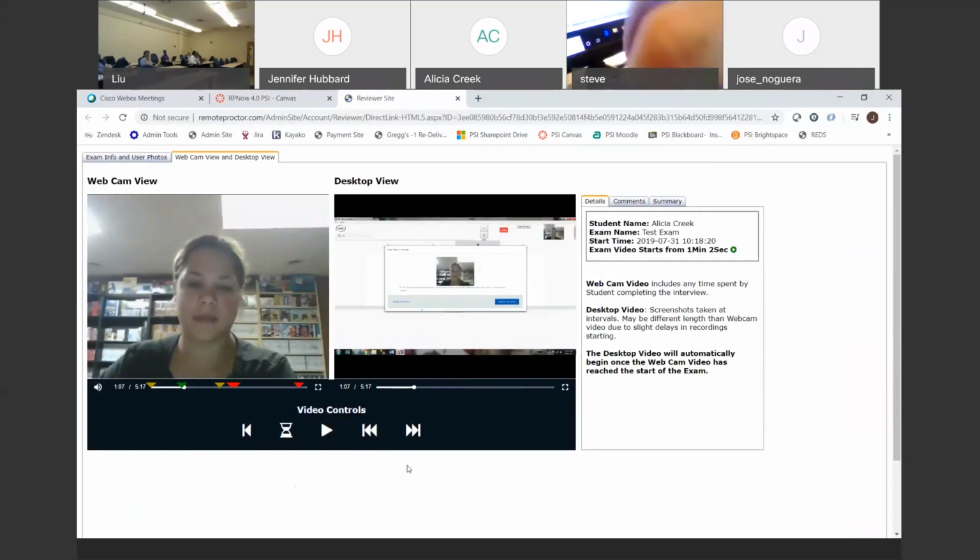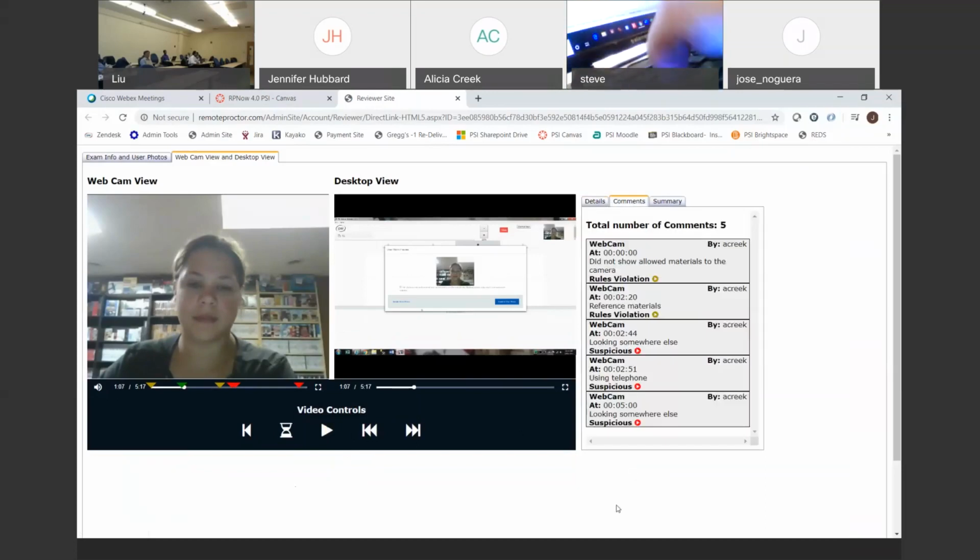So I wanted to go back and talk about the different flags on the reports. So this one was marked suspicious. Suspicious is we saw something that we could construe as cheating. So something they definitely shouldn't have been doing. So we would consider that a major violation. Those are the ones you're going to want to pay attention to the most.